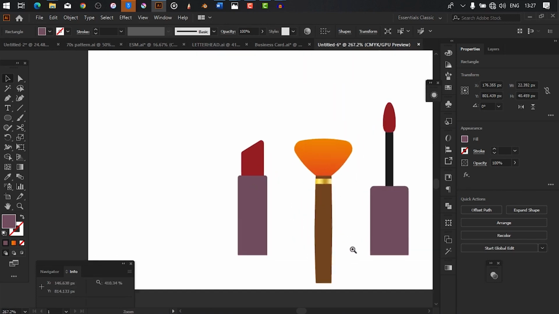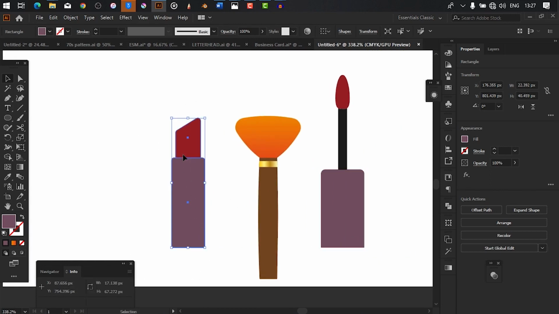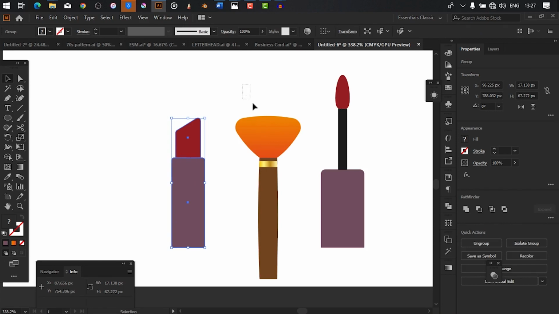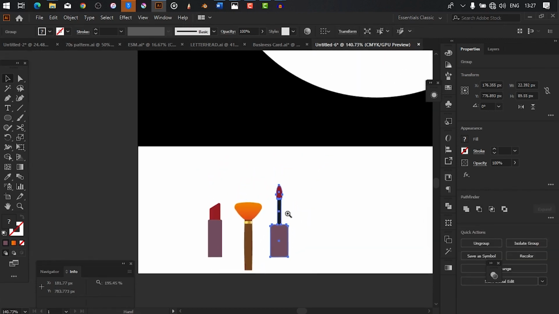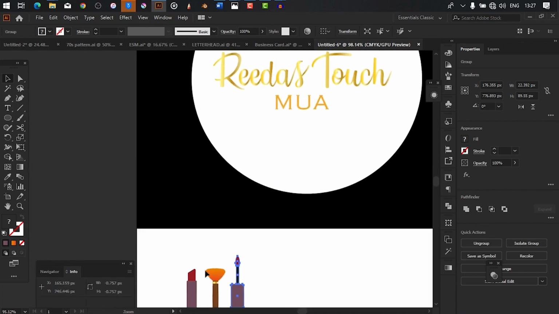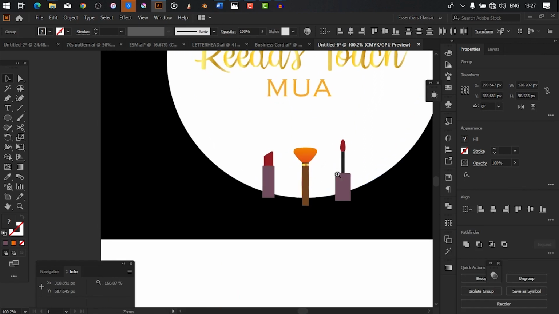We are now going to group the shapes individually. For the lipstick first, Ctrl G, then the brush, and then for the eyeliner. Then arrange it on top of the logo. Select all of the logos and resize it.